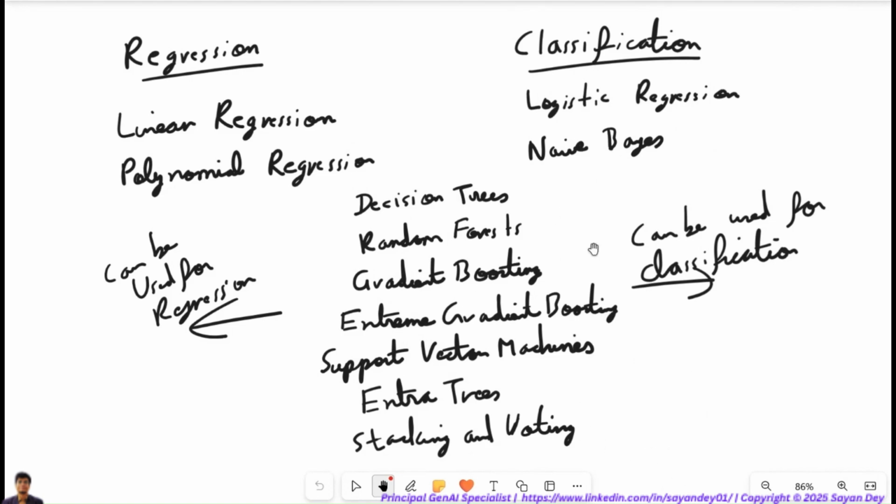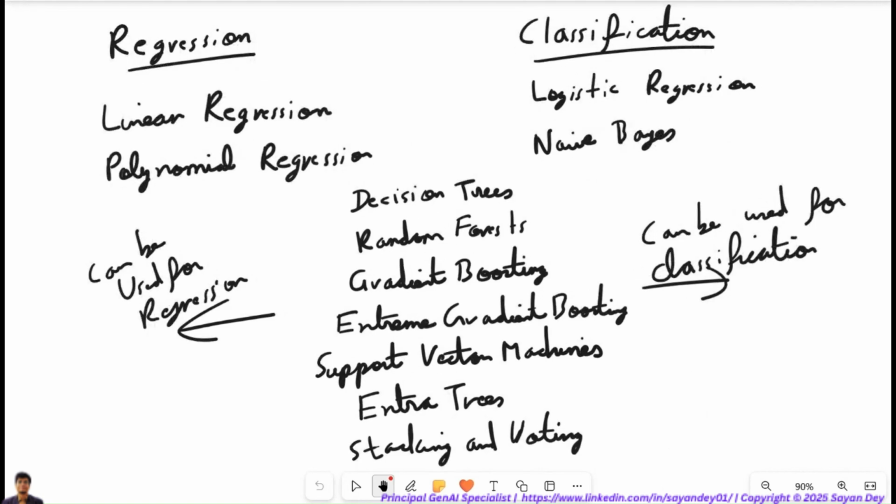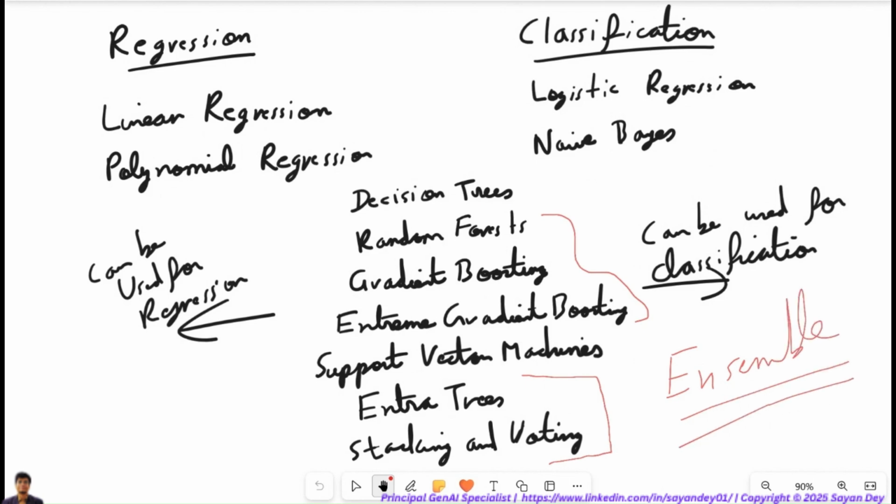And this is the idea I was trying to mention a little bit yesterday, the idea of ensemble. So these are ensemble techniques. Just to clarify, a decision tree is an individual model, but if you look at random forest, gradient boosting, extreme gradient boosting, extra trees, stacking and voting, these five algorithms are what we refer to as ensemble algorithms. Generally, they tend to perform very well. Result wise, these are the gold standards. And out of all of these, gradient boosting is an absolute gold standard.